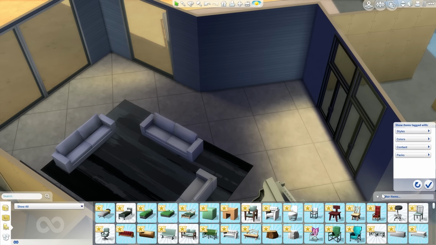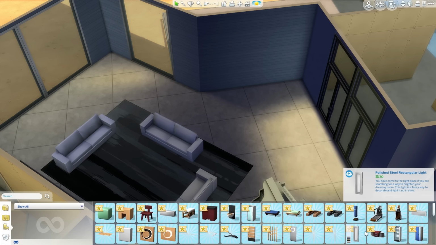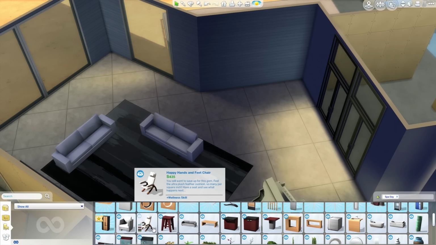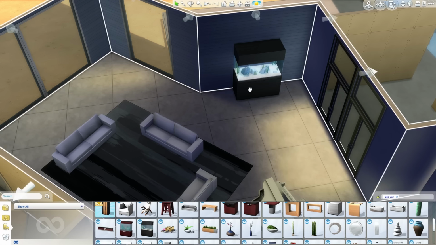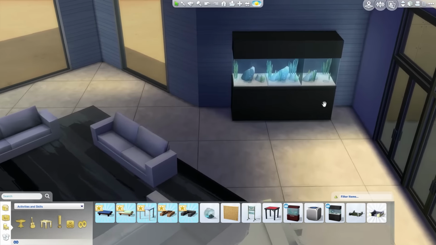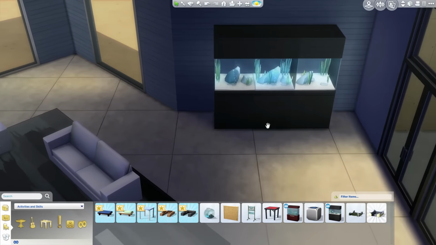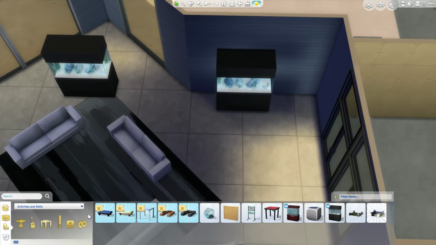I'm just going to filter by the pack spot A, because I know they came in spot A, and that way I know I'll find them somewhere in here. Jeez. When you type in, what's this called? Perfect, aquarium is probably what I need to type in, but come on, really? Fish tank, it doesn't show up with the fish tank? Oh, that looks a bit weird, doesn't it? Because I might have to overlap them to fit in a 3 wide gap, because otherwise I'm not sure how this is going to work.